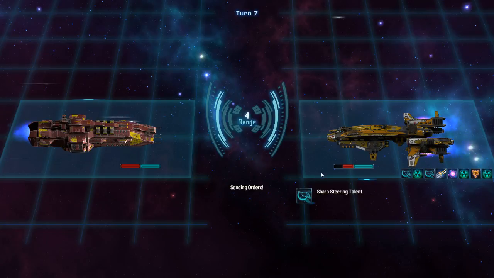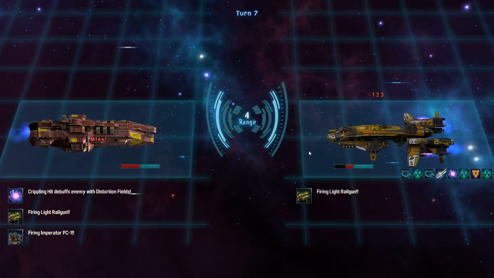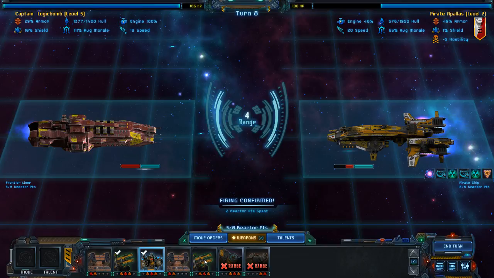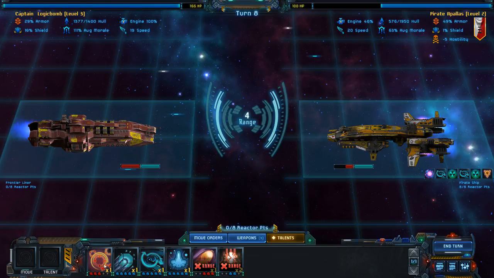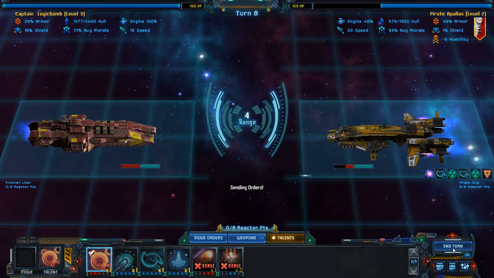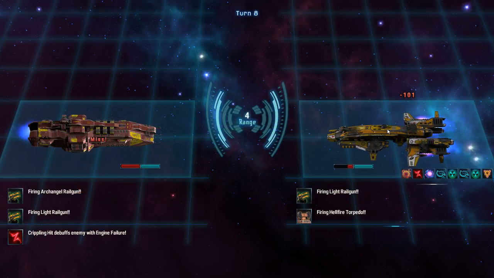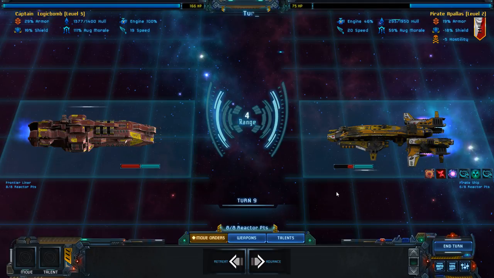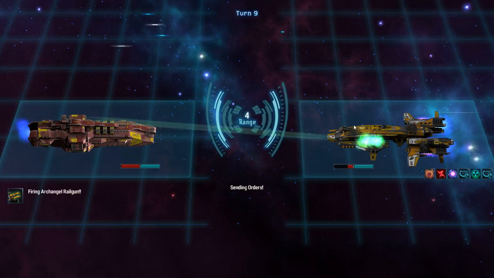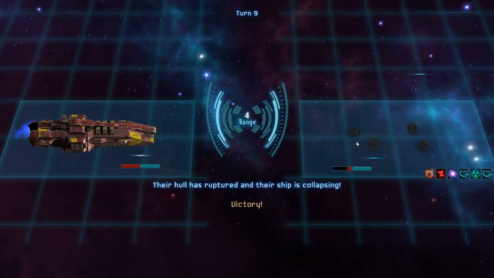Go. They're going to be turning tail here soon. Alright, so I think we want to do the same weapons, obviously. But I think I want to do the talent that makes it so they can't escape. Enemy is less likely to escape, so that one. There we go. This might be it right here, folks. Boom. I think we are victorious.